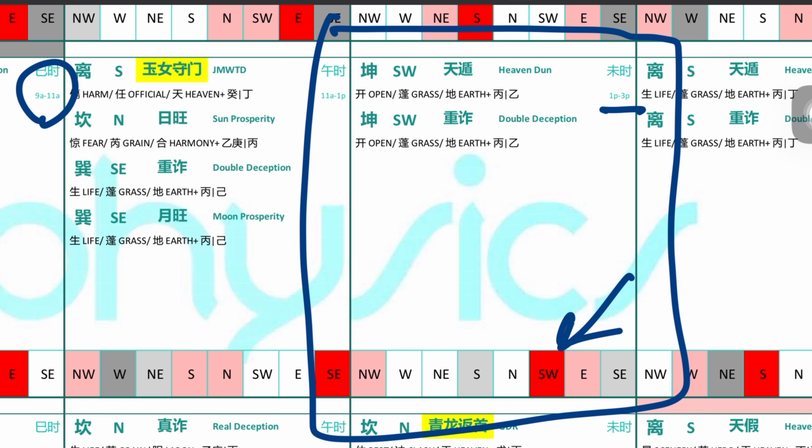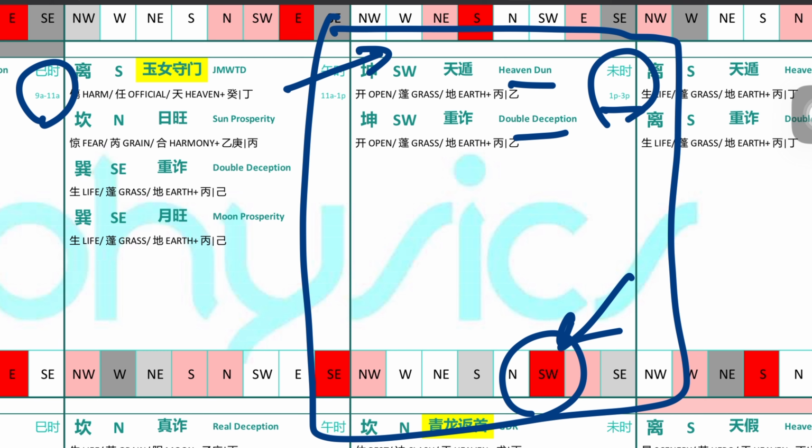Again, it may backfire. So if you're given a time that you need to do something, and you do not want to create any bad impression of you choosing your time, you accept what is given, move on. And this hour of 1 p.m. given to Tom, although it's a white color, a normal hour, is back to southwest. And southwest, you have Heaven Tune and Double Deception again. So you can still apply the same approach which was shared just now, and you back to southwest on this hour, so that you are tapping to the best of what is given.